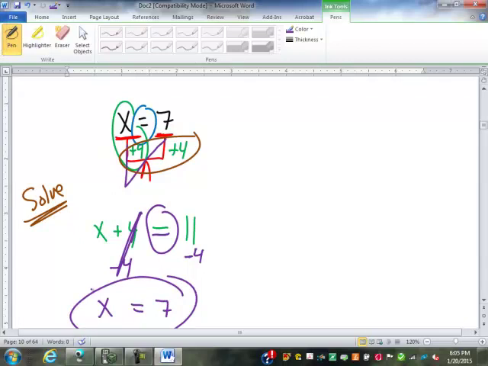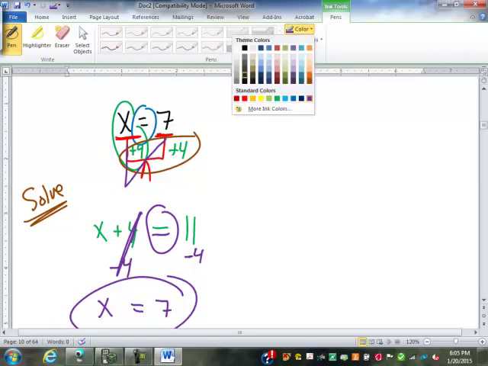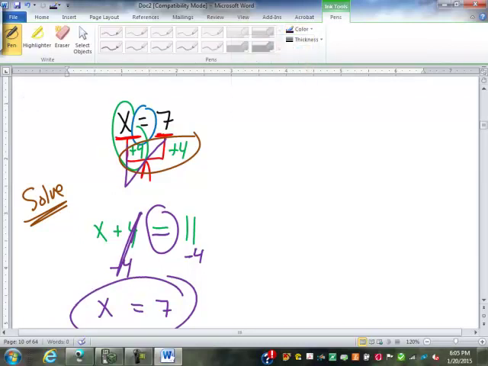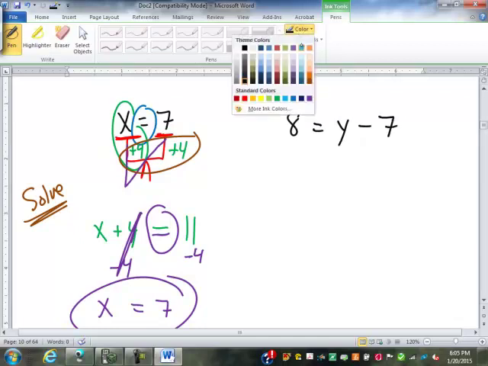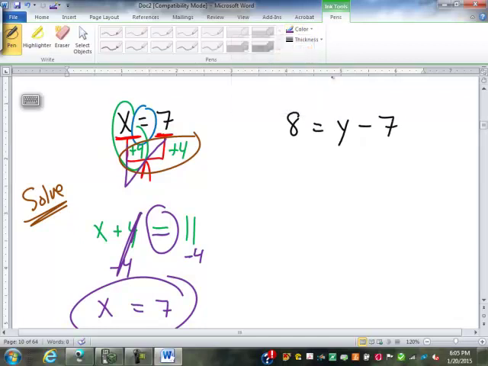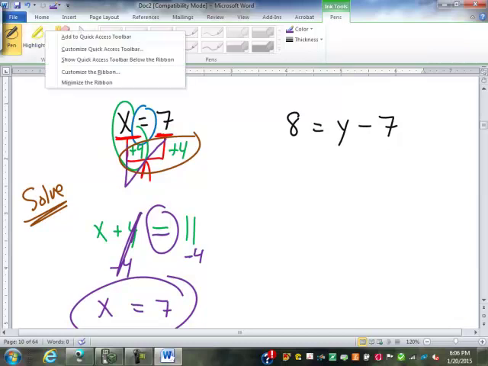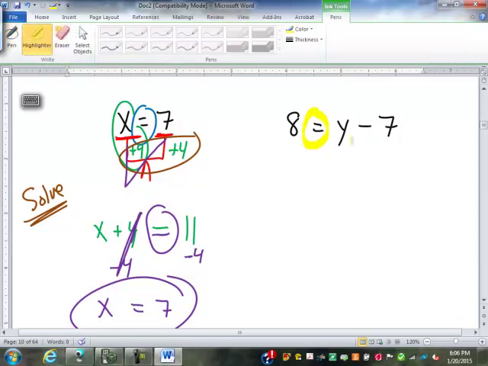Now that one was easy because we watched it be built, so it was easy to take it apart. The tricky part is to look at an equation and figure out how it was built. To do that, and I know most of you looked at this one and already have the answer, but let's go through it step by step. To figure out how it was built, we first find the equal sign. There's the equal sign. Then we identify which side of the equation has the variable on it. In this case, it's this side that has the variable. That's the side that's going to tell us how it was built.